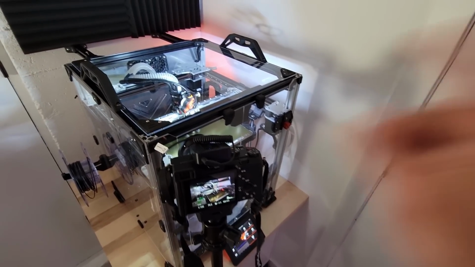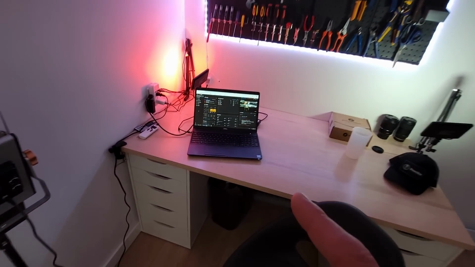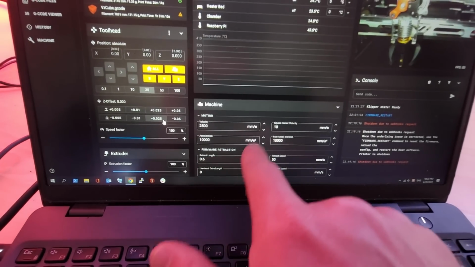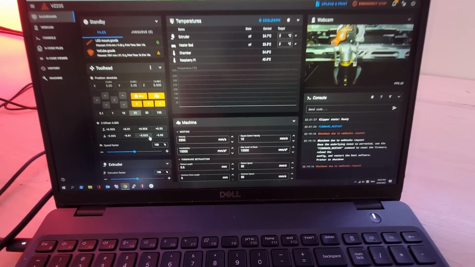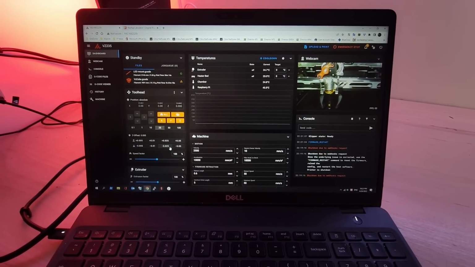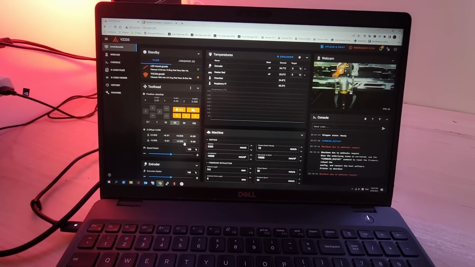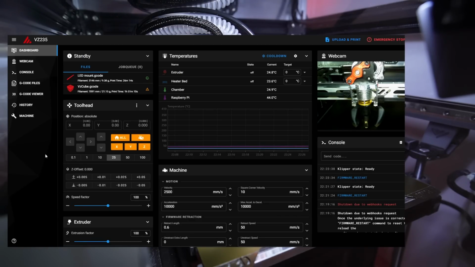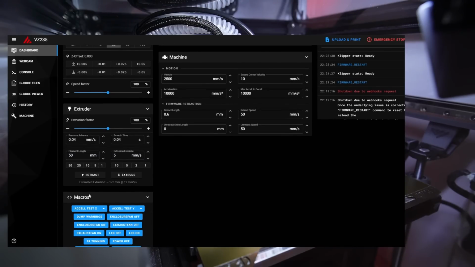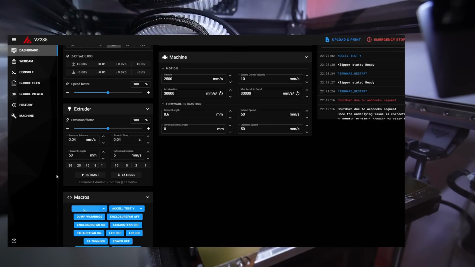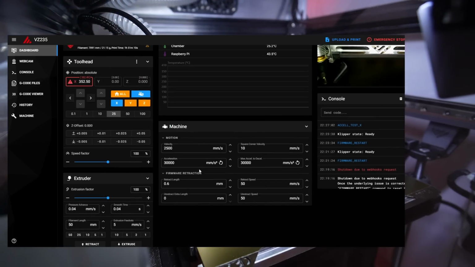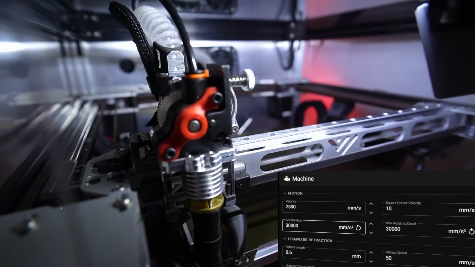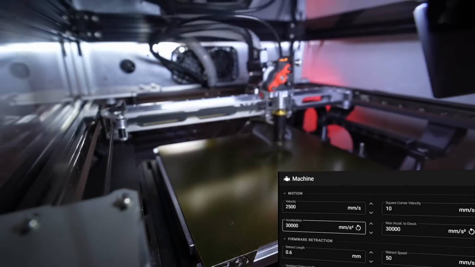I'm going to put down the phone right now, and I'm just going to screen record my laptop. What we're going to be looking at is these values here. You'll see that the acceleration goes up, and we'll see what is the last value recorded that worked. All right, we're set up, we're ready to go. I'm just going to start and launch it. I have a macro here called Accel Test X. We're going to take a look, it's starting at 30K. I'm going to go in front of the printer and get my finger ready to stop it with the emergency button.